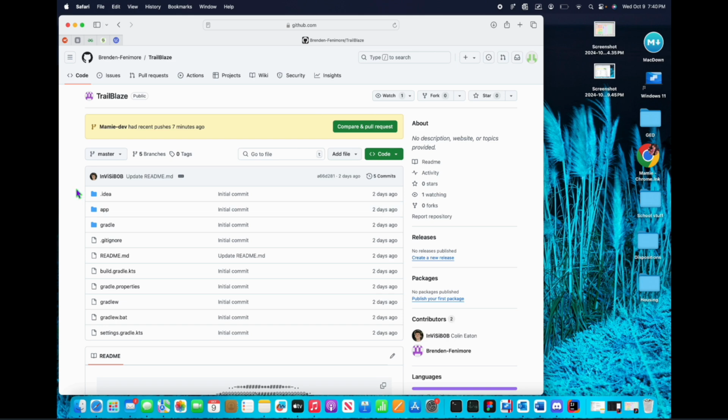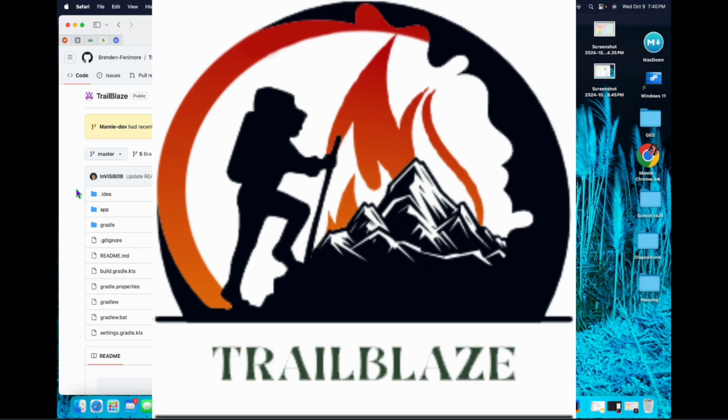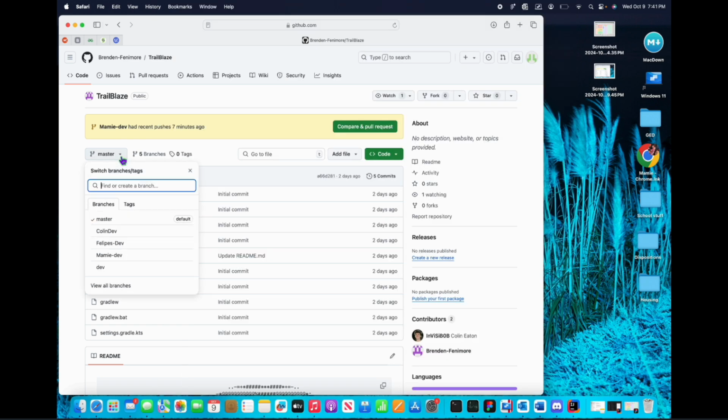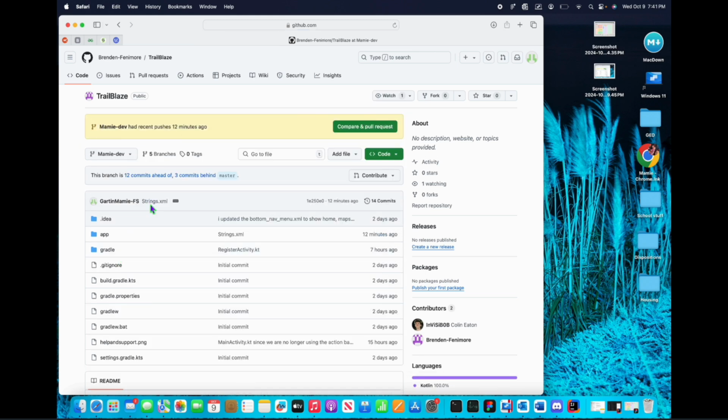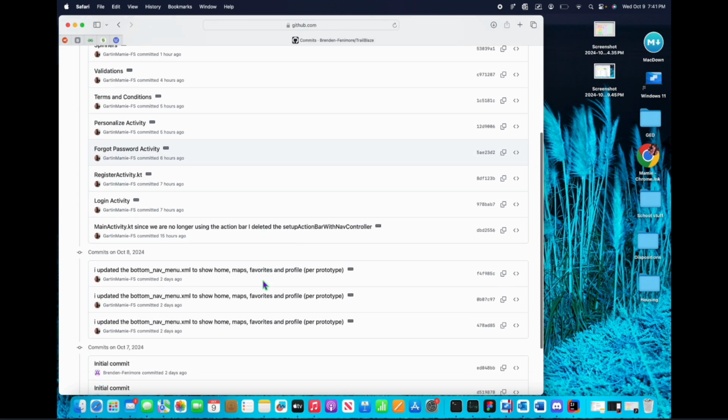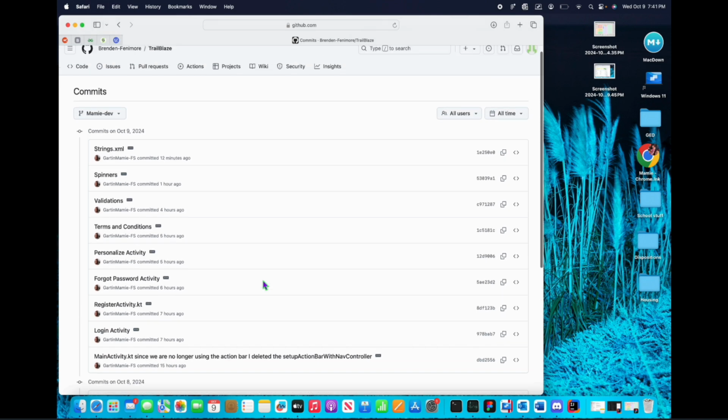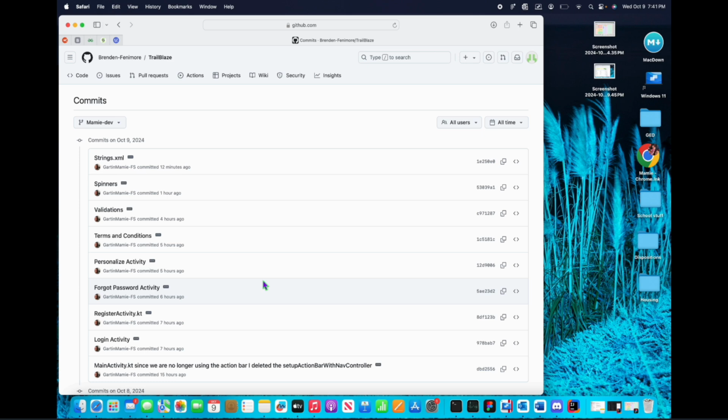We started our repo of Trailblaze, which is our app that we are creating. There's the master branch. Here is my branch, and all the commits that I've pushed so far into the repo.